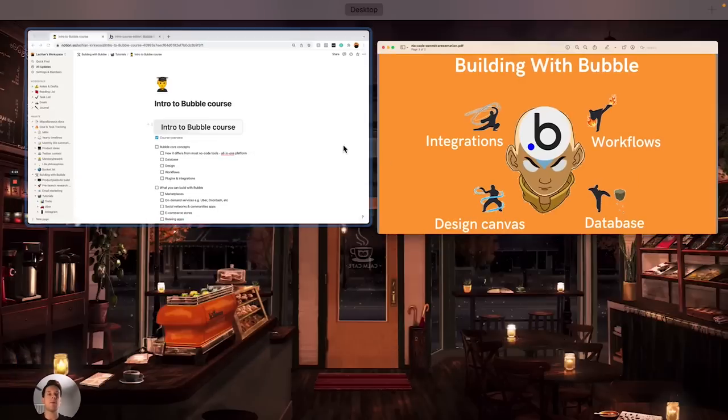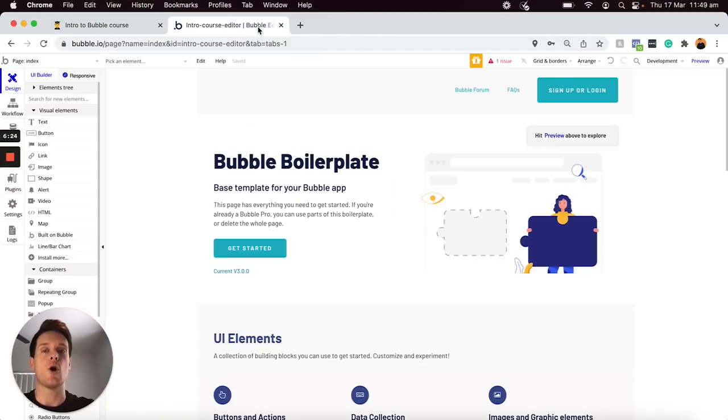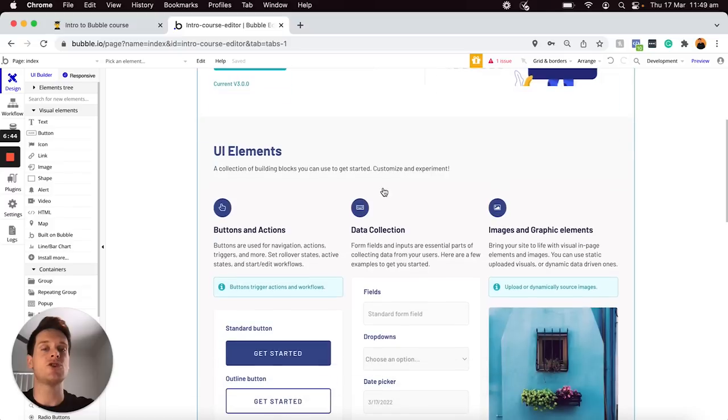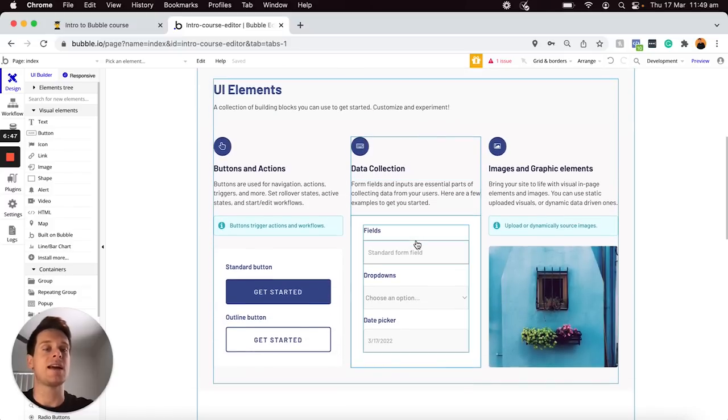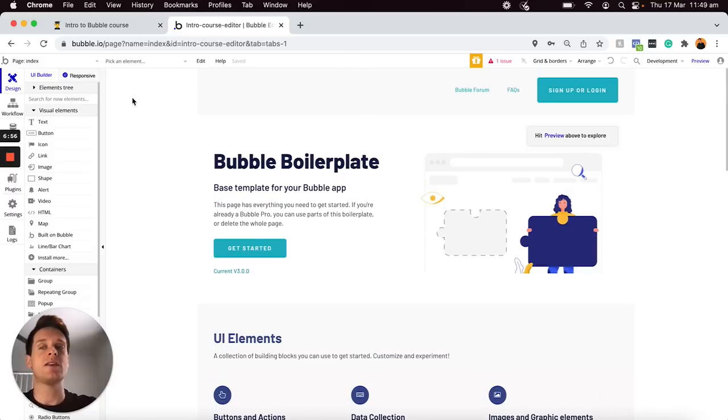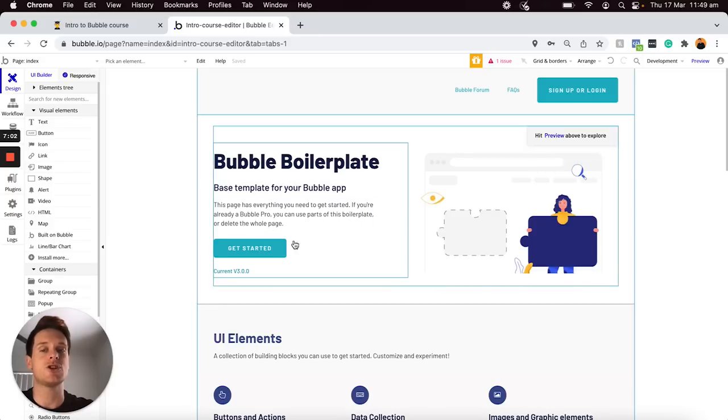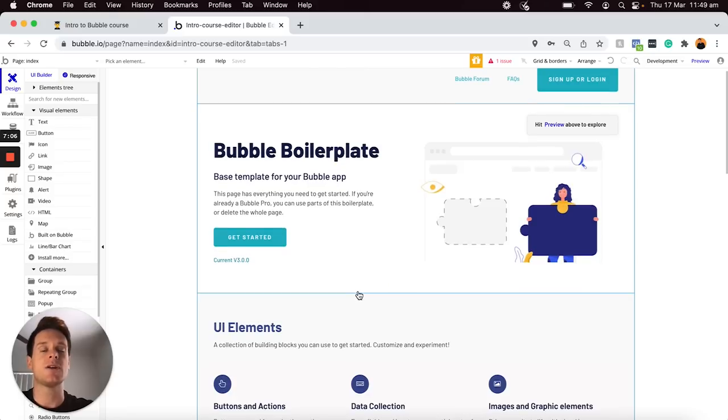And if we were to jump back over into our web browser here and open up a brand new Bubble application, what you'll find is that all of these elements are clearly displayed on our left-hand menu here. So at the top here, you'll see that by default, we have our design element opened. And this just allows us to design the visual interface of our application that our users will see and engage with. And so within your design canvas here, Bubble allows you to add in different elements like text, images, buttons, and even input fields. And so it gives you the ability to almost bring your application to life by dragging and dropping components onto the page.